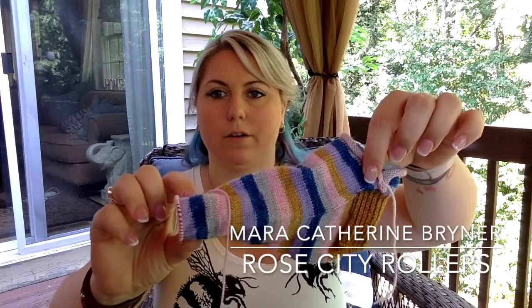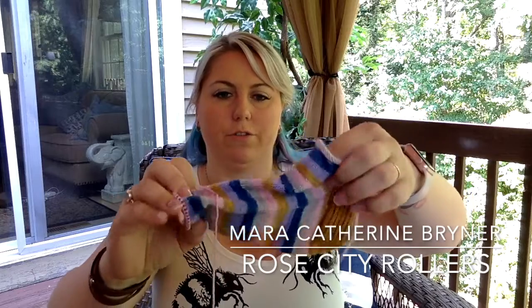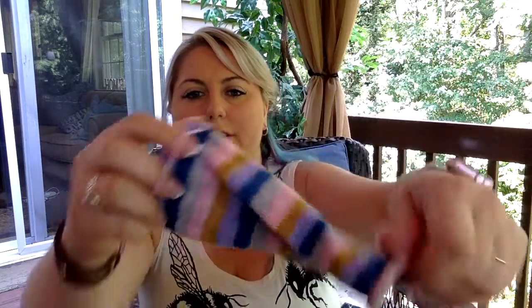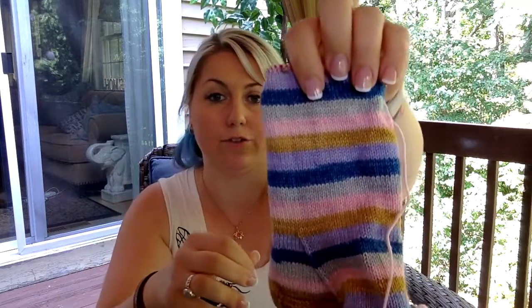Then the other pair of socks I have, I just wanted a vanilla sock to have in my bag. So I just cast on the Rose City Rollers. And here we are. And I just started the toe. This is the first one. And this is Whips on Sticks, self-striping, and the colorway is Jane Austen.